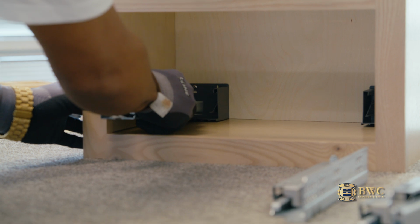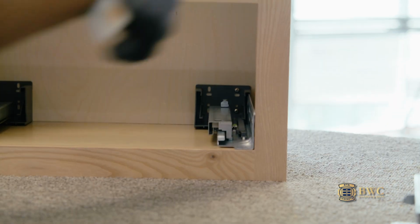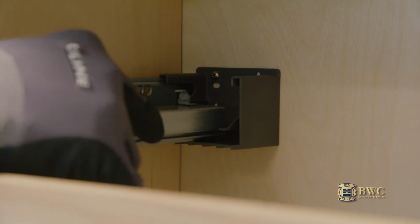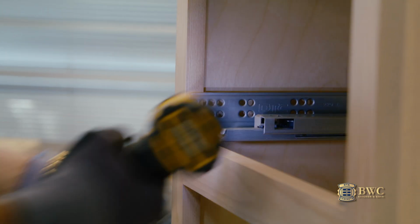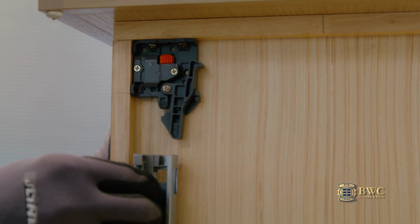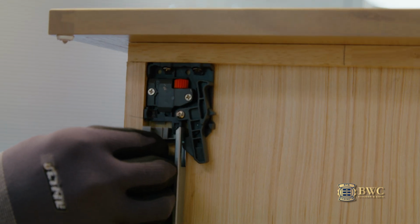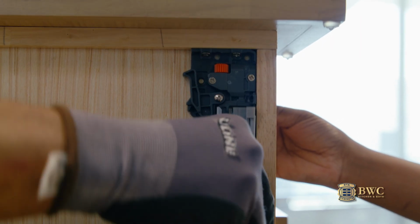Now once you've got your drawer in place, you're going to grab onto your glides and slide that into the bottom clips. You will notice the drawer pins on the glides that will be inserted directly into the back of the drawer for it to sit in place on the slides.